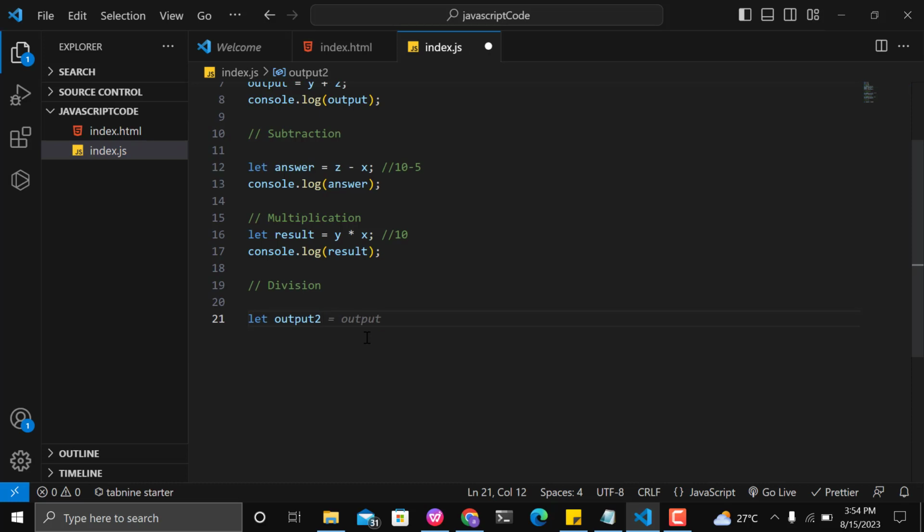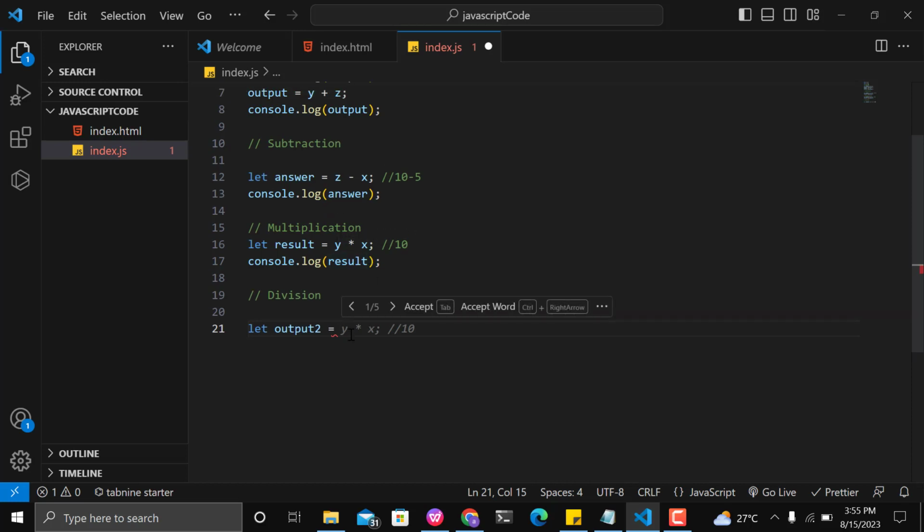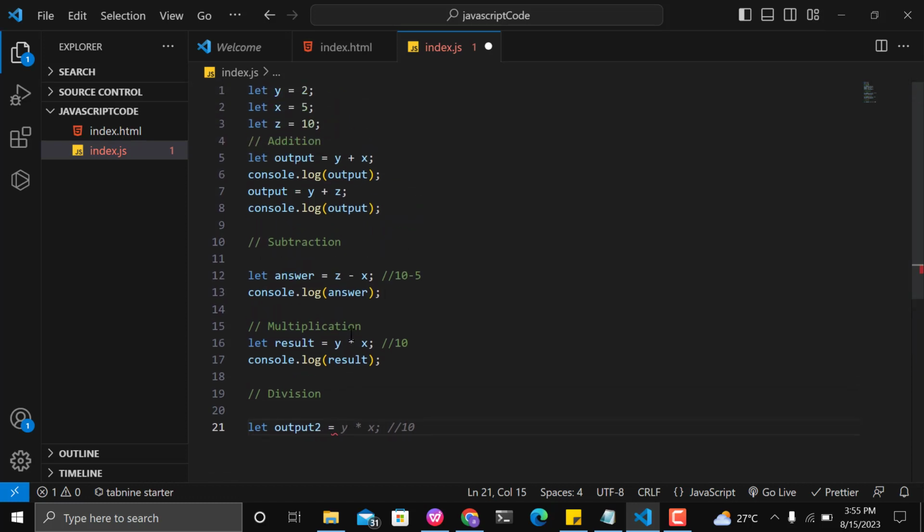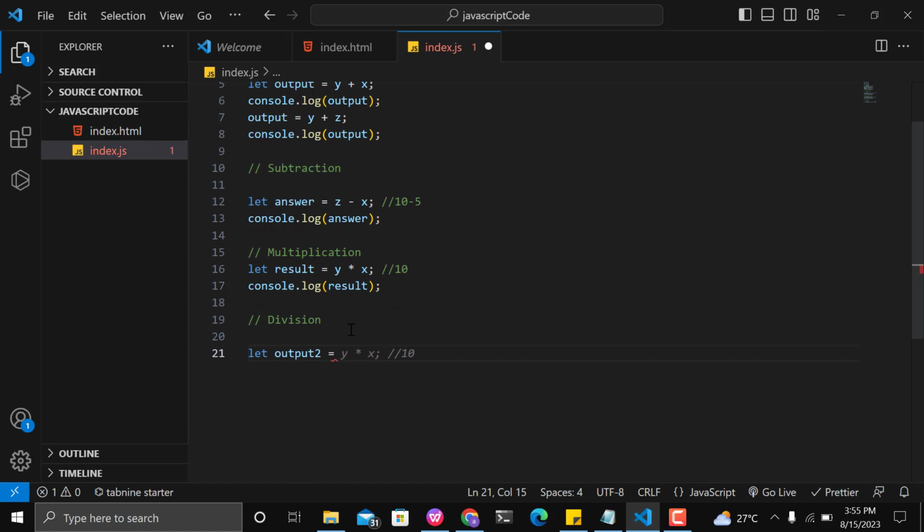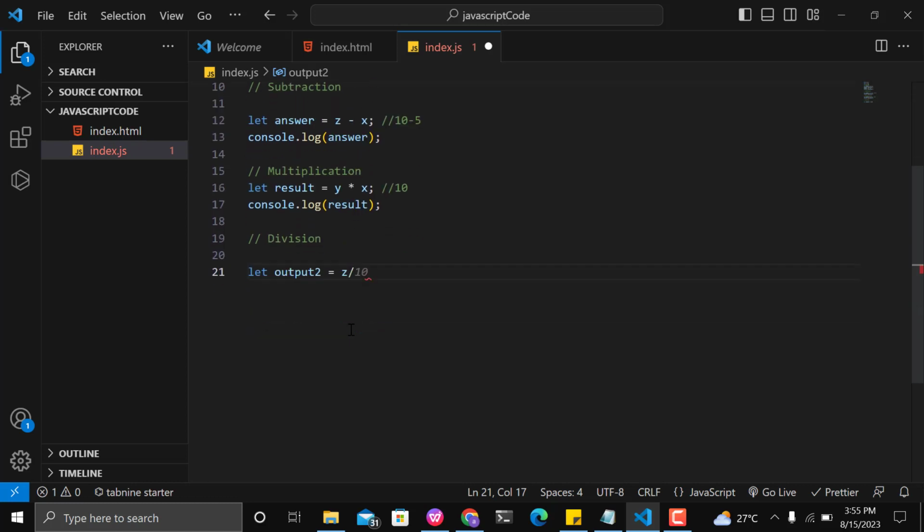We have already declared output before, so let me do it like this. Let output 2 equal to z divided by x.